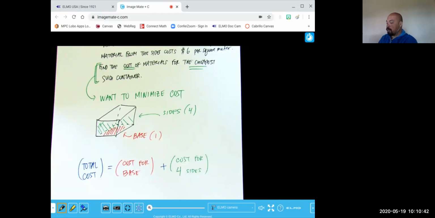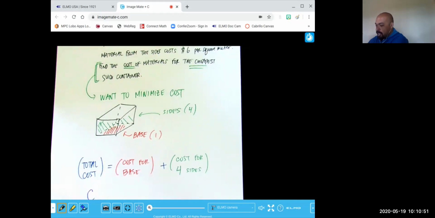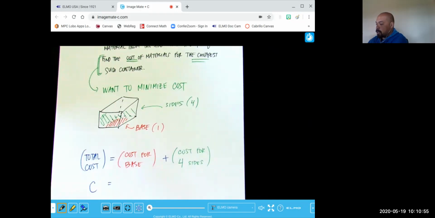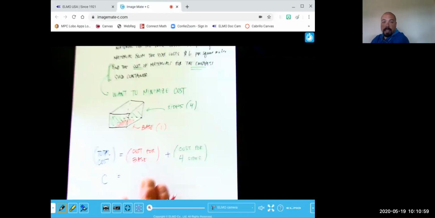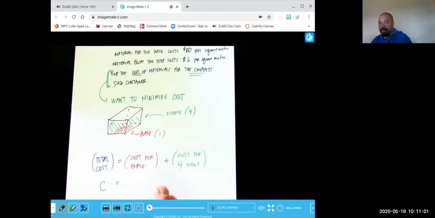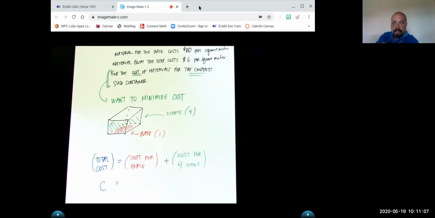And so as we start to go through it, as we start to look at these components, our total cost, I'll call it C, right? That's going to be equal to the cost for the base. And as we start to go through for that base, I'm going to zoom out just a little bit here if I can, keep that visible, right? The cost for that base, let me see if this window will scroll down. There we go, better. All right.